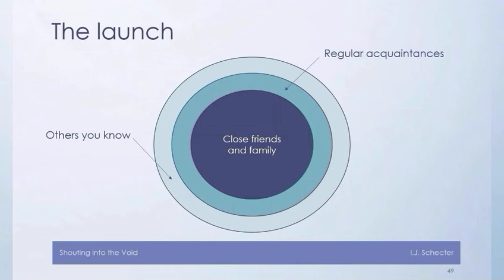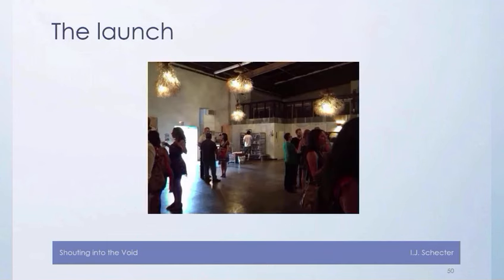There's nothing wrong with being broad about the invitation list for your launch. You have a core group of people you expect to show—your close family and friends—and then hopefully people from the other concentric circles of your network too. In the second circle, there's regular acquaintances, people you see regularly but not as much as your core group, and then the third is everybody else.